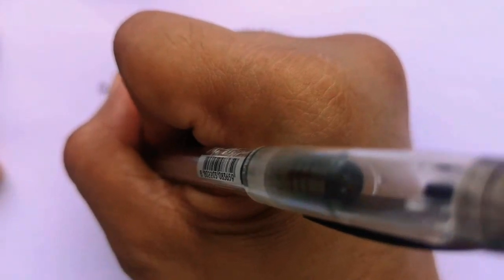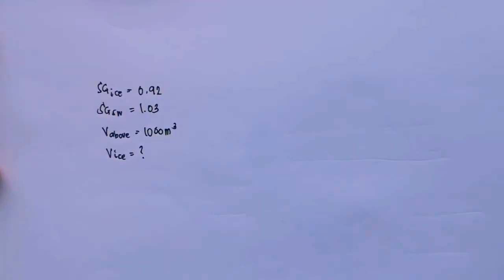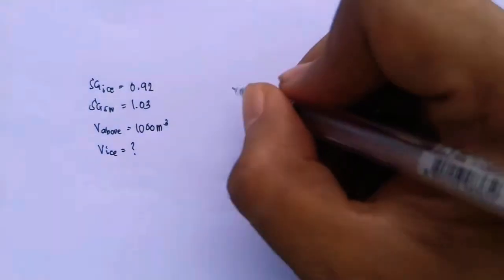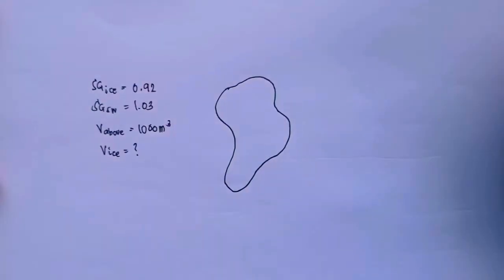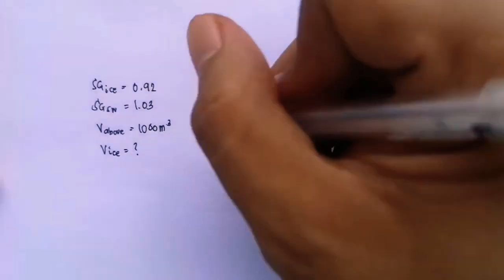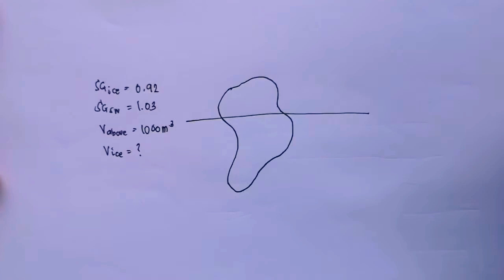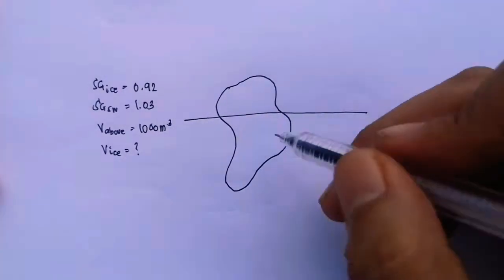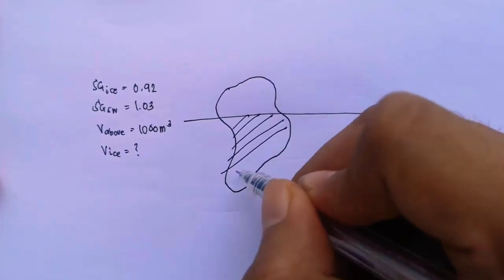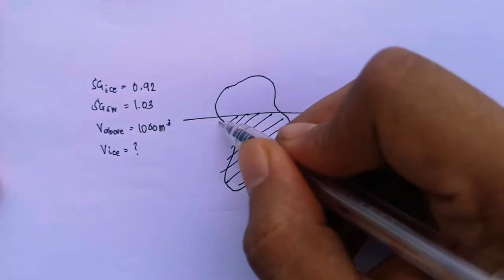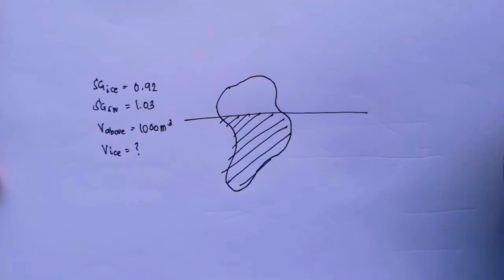Okay? What is the total volume of the ice? We are looking for the total volume of the ice. So, if we're going to sketch that, okay, di ba hindi naman sinabi sa atin kung ano yung hitsura or shape ng ating iceberg. So, we will assume that it is irregularly shaped. Okay? So, ganyan. So, ito yung iceberg natin. May part tayo na nakasubmerge. Ibig sabihin, may part na nakalubog dun sa salt water natin or sa liquid natin.